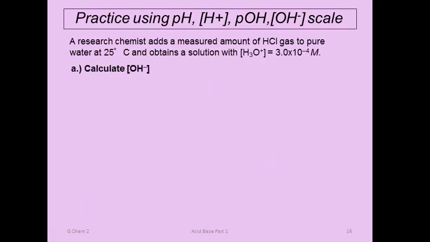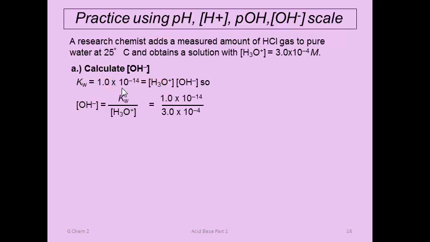So let's see how you did. Let's calculate the OH minus first. Alright? Okay, remember what we had learned earlier, that really if I have hydronium concentration, I want to find the OH, always go to this expression for water. That's the easy way to solve this. And we know that those multiplied together should equal 1 times 10 to the minus 14. So you just plug and chug, solve, and you end up with 3.3 times 10 to the minus 11.